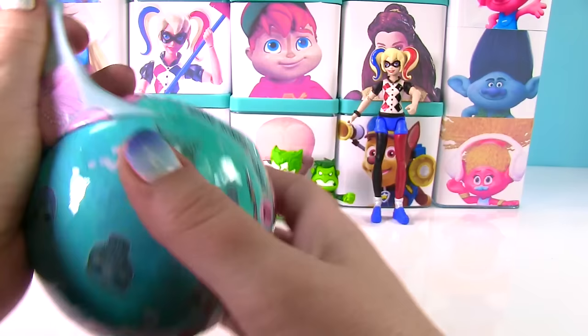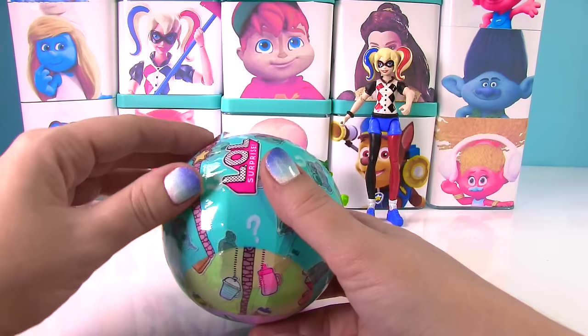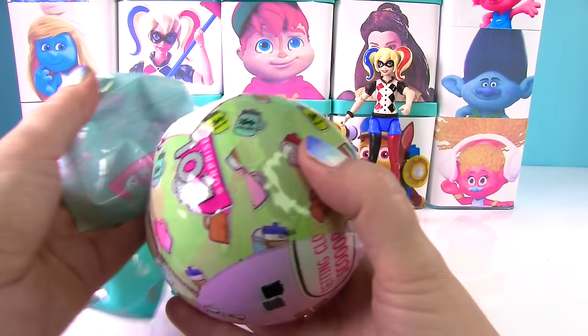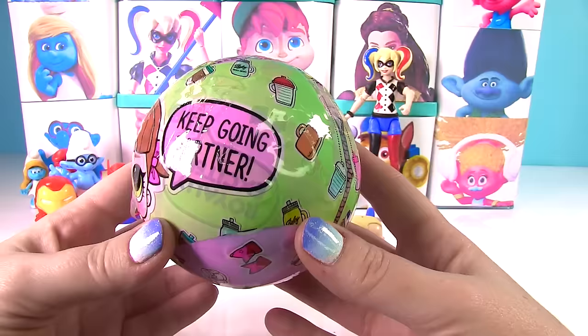Up first, our secret message. What will it say? Here's a puppy dog and a heart. It must be a pet lover. Hey, I'm a pet lover. And up next, we have our stickers. Let's see what's inside. There they are. And we're gonna get a baby that changes colors, spits, tickles, or cries. Howdy! Keep going, partner! Okay, I will, because up next we're gonna find out what kind of baby bottle we have.